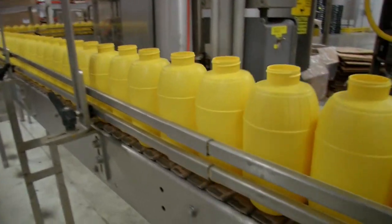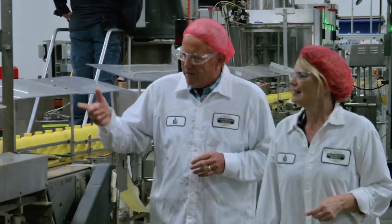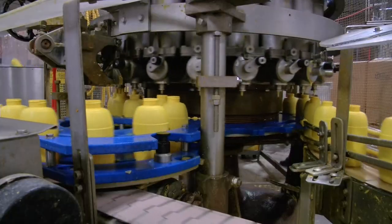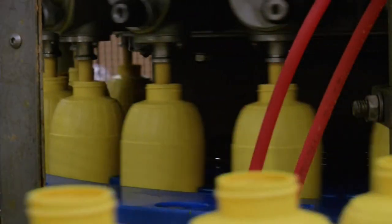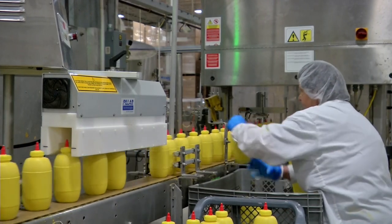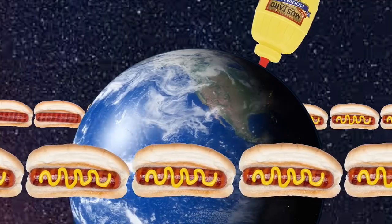The slurry mixture empties into a stone mill, and the remaining seeds are ground into a creamy paste. After inspection, it's poured into that famous barrel — and voila, it's going in. It's not going to go meet its maker; it's going to go meet its hot dog. On any given summer day, Plochman's produces enough mustard to cover hot dogs that could encircle the world.